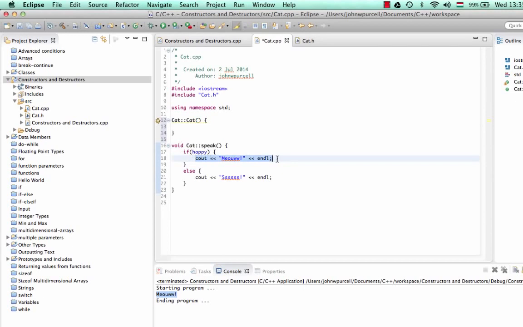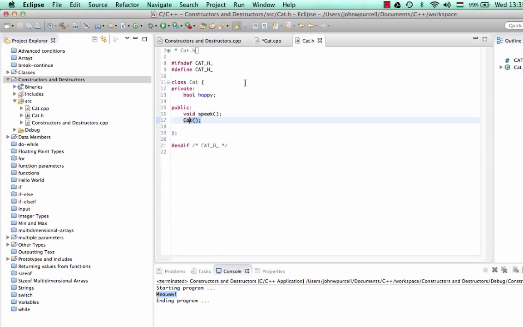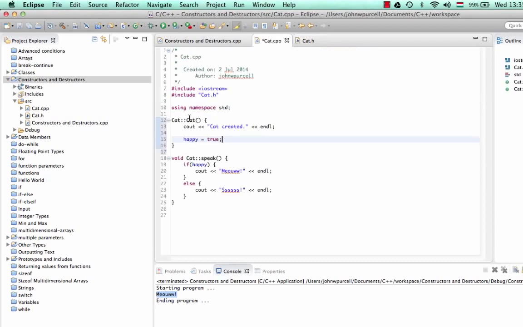Let's have a cout, and let's say here, "Cat created". Underneath that, I'm also going to set happy equal to true, rather than setting it when we actually declared the variable, because that was, as we'll see later on, kind of a useless thing to do.